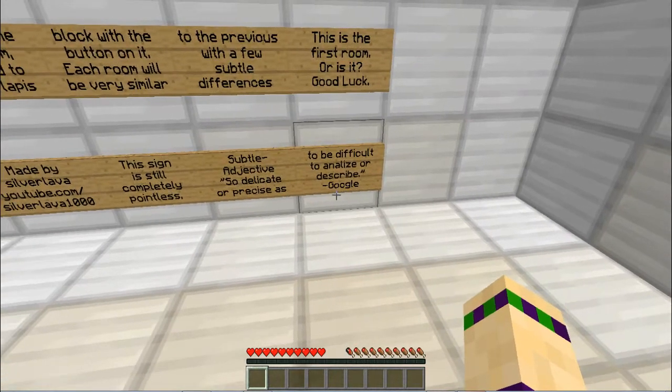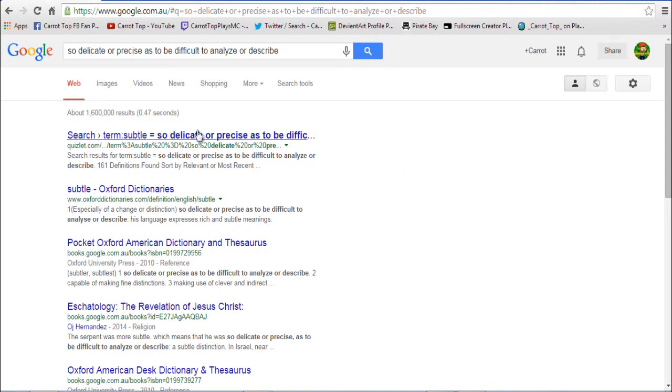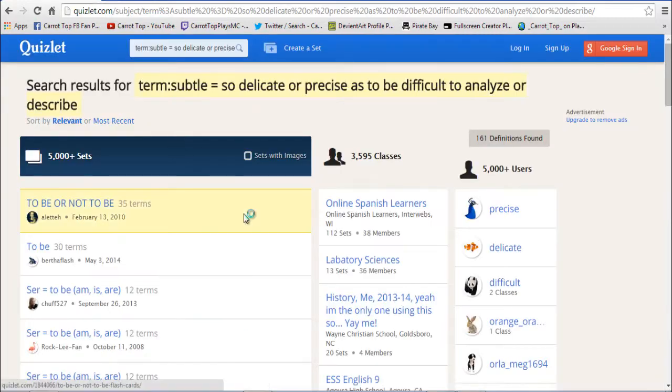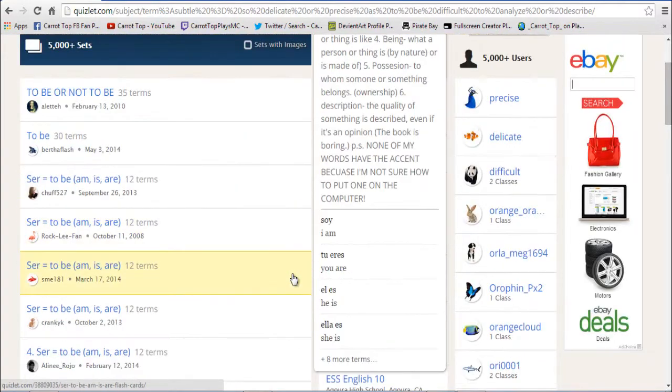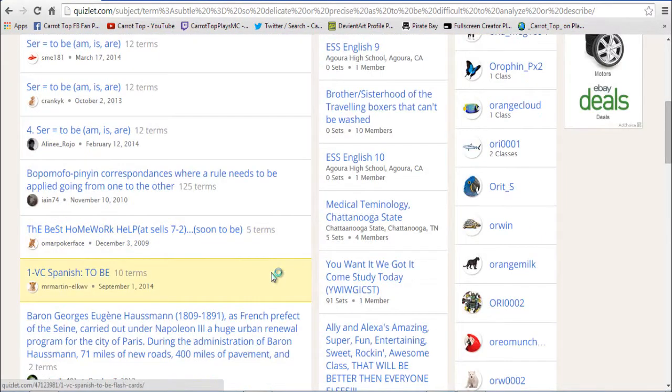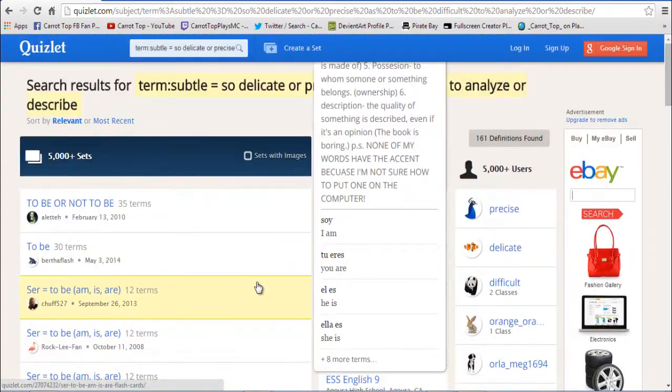Shall we Google, folks? Let's have a look. Hello, Mr. Google. Subtle: delicate or precise as to be difficult to analyze or describe. It's a Quizlet. To be or not to be. I don't get it. If I'm missing something here, folks, stick it down in the comments below.